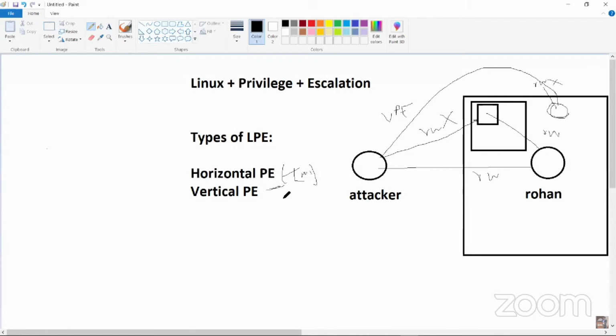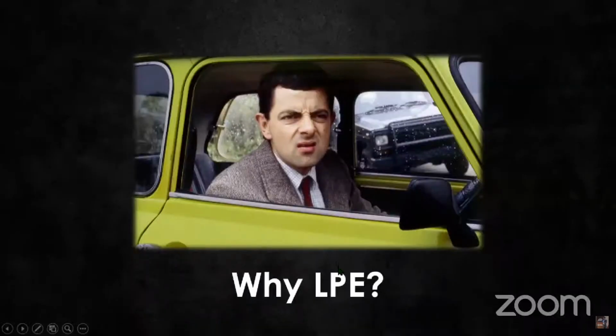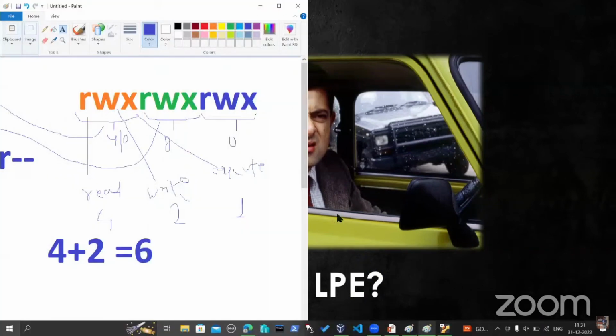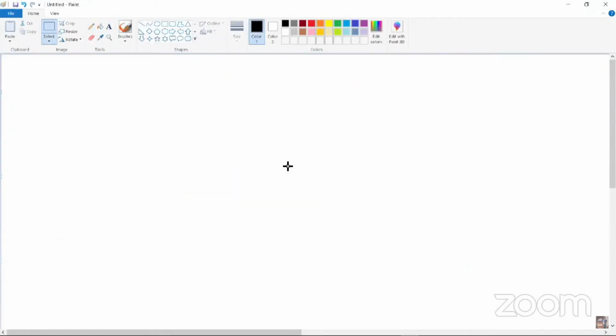So let's proceed further, and here we are. Now we are learning why Linux privilege escalation, why is there a need for doing this. Who is going to let us know what is the need of Linux privilege escalation?